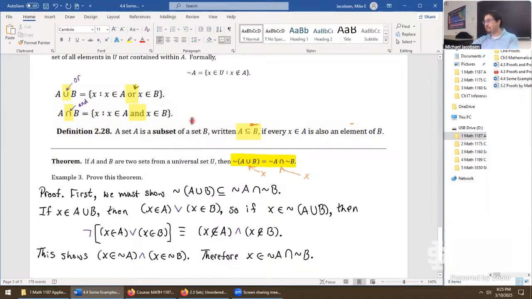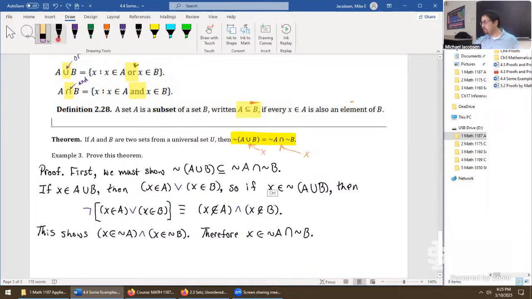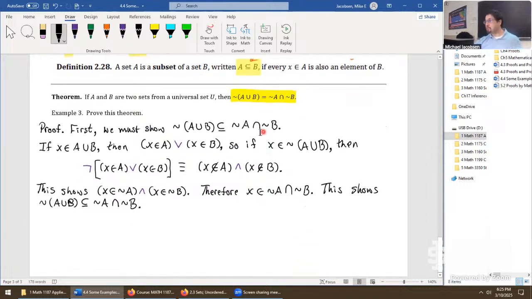This is the actual theorem. The definitions are above. And now we can say, without erasing too much, there we go. This shows the complement of A union B is a subset of the complement of A intersect the complement of B. We want to show that these are equal. We can reverse this logic, showing the subset relation goes the other way. Then we will have shown this equality right up here by the red dot once and for all. So that's our goal now. Reverse all the logic that we just saw here.